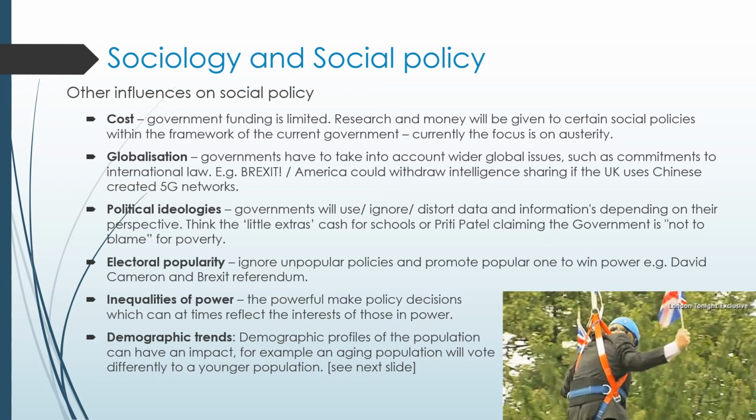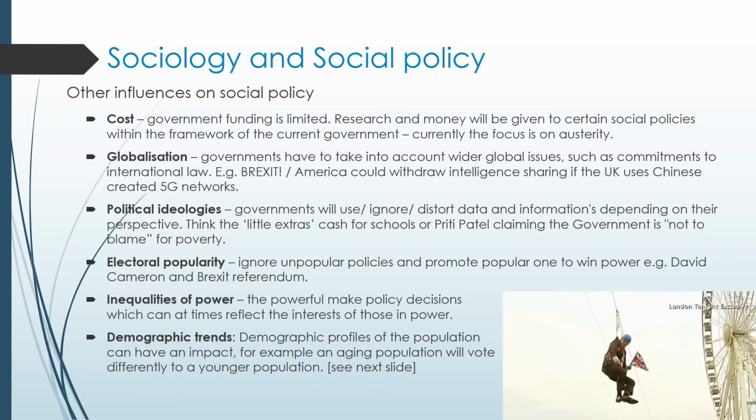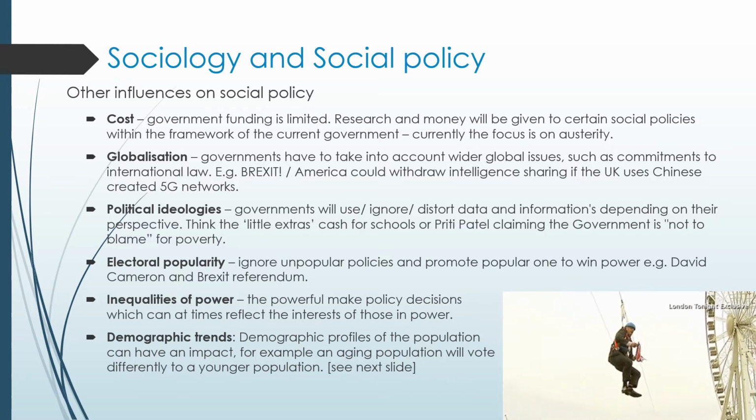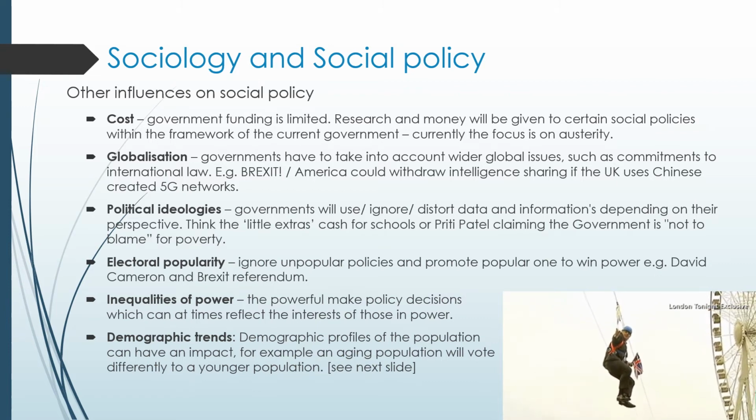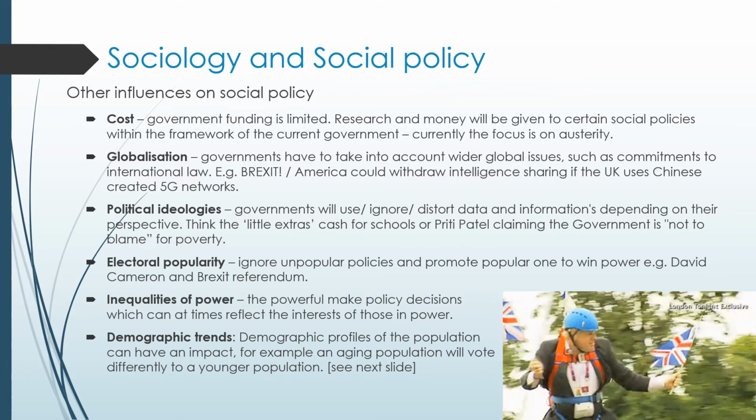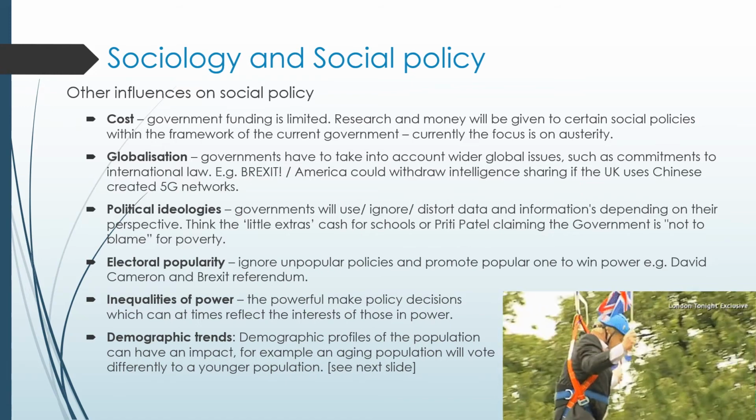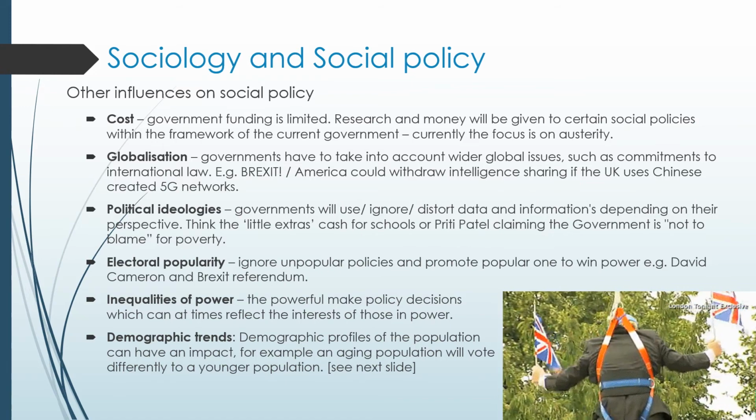Political ideologies. So governments will use, ignore and distort data depending on their perspective. So we've seen this with Thatcher in the Black report. We also think about the little extras, cash for schools, that was introduced a couple of years ago, or Priti Patel claiming that the government is not to blame for poverty coming off the back of 10 years of austerity.